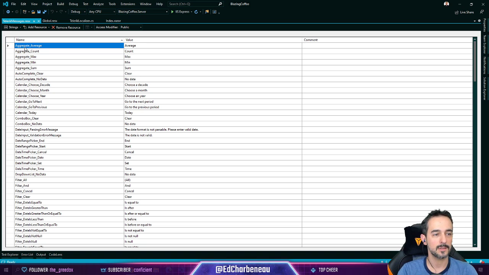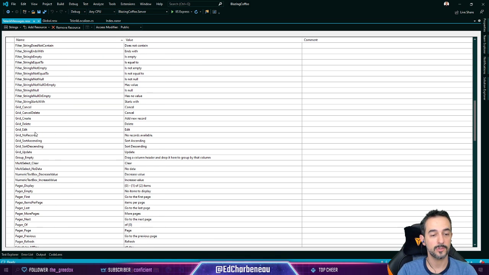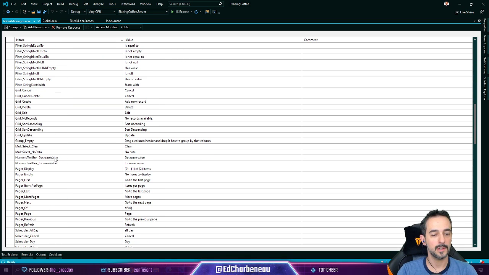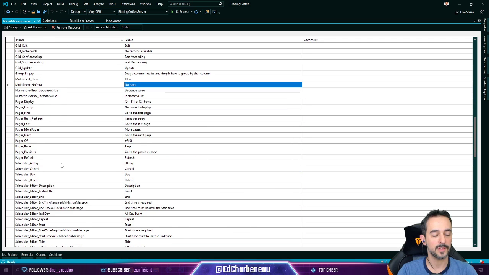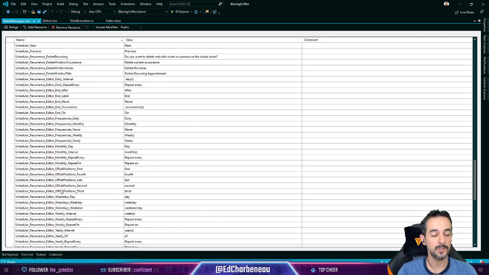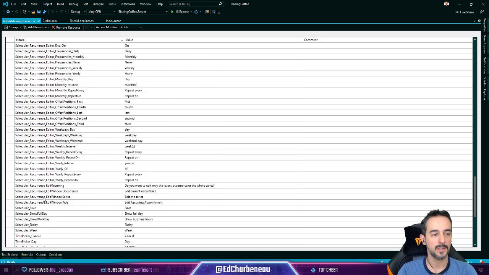And there's some that you get like aggregate values, aggregate sum, clear. These are things that are very common regardless of what you're building. And what's nice is, for example, node data is something that is going to be pretty common, and we could have that on all sorts of different components. We can reuse these just by looking in here and picking out the things that we need.